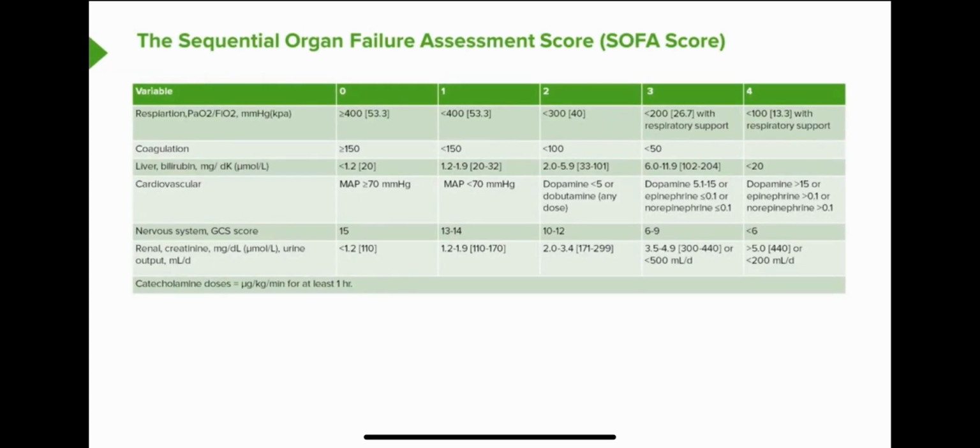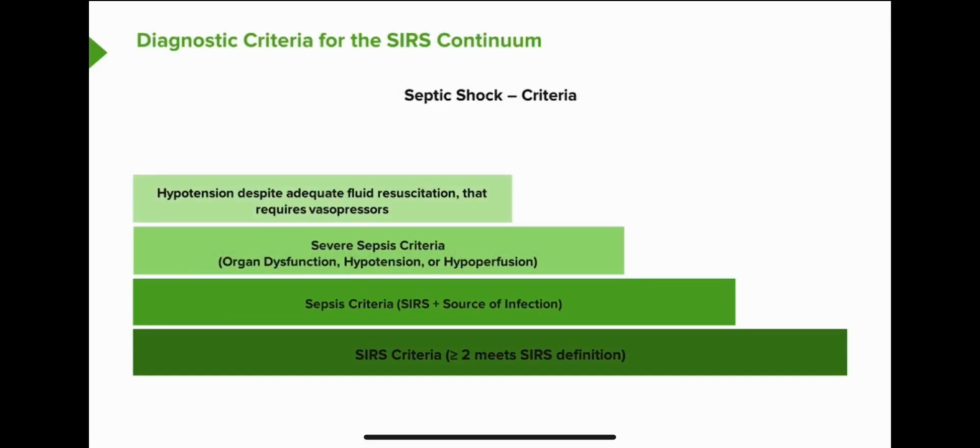To take the next step and make the diagnosis of sepsis, updated guidelines now take into account the Sequential Organ Failure Assessment, or SOFA. This assessment scores each organ system based on a corresponding indicator. For example, the respiratory system is assessed by PF ratios, coagulability by platelet count, liver function by bilirubin, cardiovascular by blood pressure, brain by the Glasgow Coma Score, and renal function by creatinine levels. In order to meet the criteria for sepsis, patients must now have an increase of 2 or more points in their SOFA score.